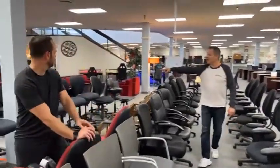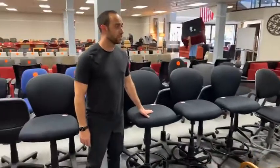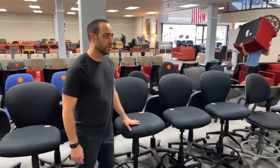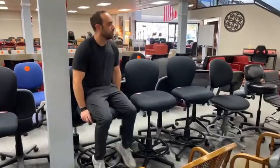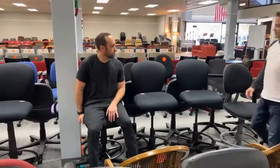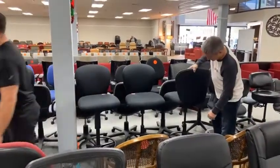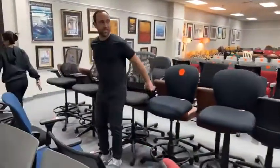Then all these chairs — look behind you. These are Steelcase stools and they're cool. $49.99. They have no arms, and they've got the little up-and-down adjustment here and a ring adjustment. But if you want arms — no problem. Now that's the bad boy right there — this right here is the Null Regeneration stool.